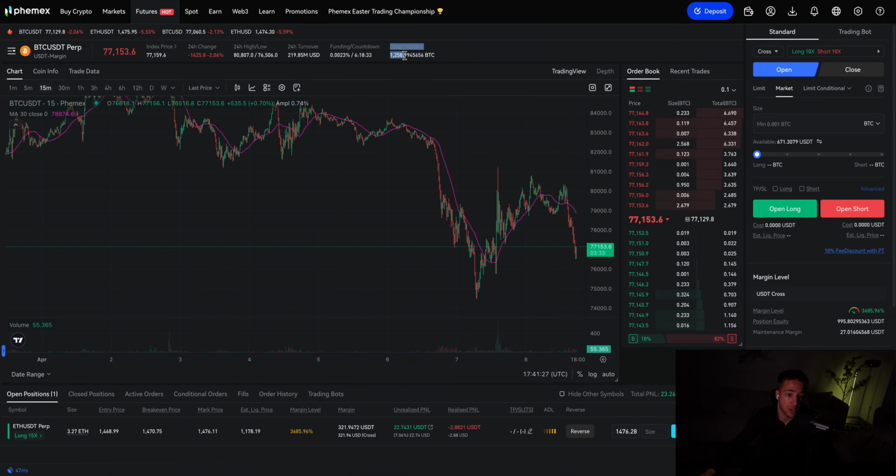Open interest is 1,258 BTC, which is the total number of open positions on our platform for this trading pair, which is huge, of course. That can also give you an idea. This is simply the data that you need, okay? So now what's going on here? As you can see, I have an open trade, and I will also show you how to open a trade live.